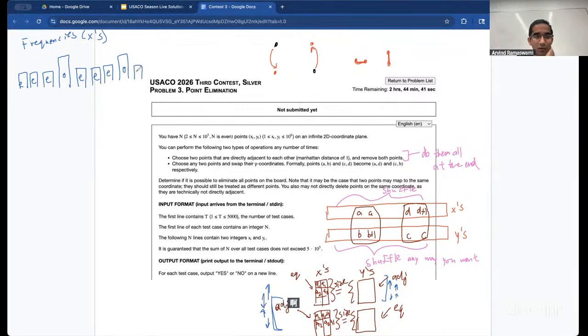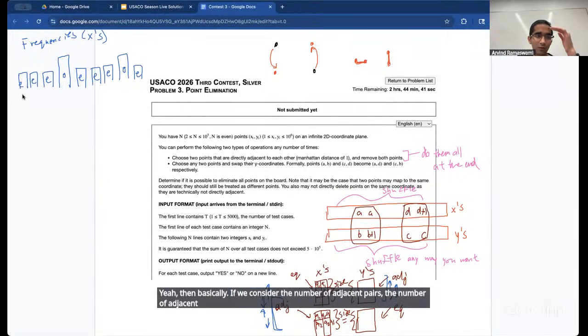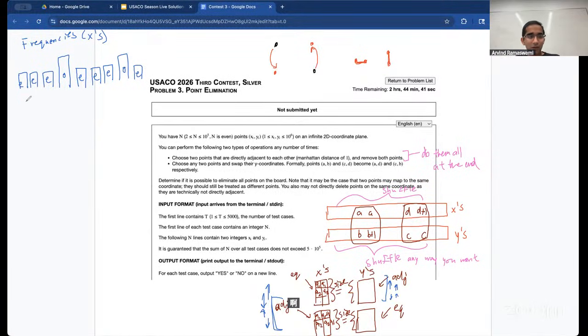Yeah, I'll also do even here. So let's just say this is the frequency of 1, 2, it can be anything, like 10, 11, 12, 13, 14, 15, 16, 17, 18, right?